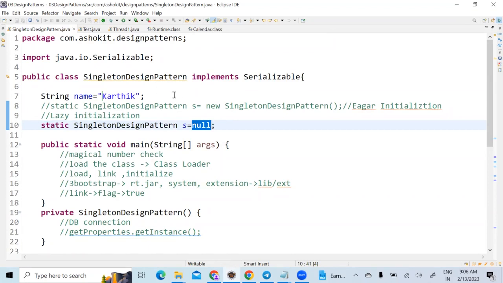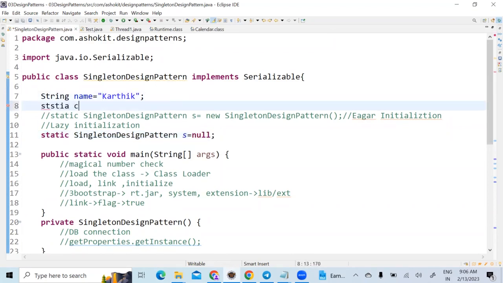Now, for example, let us take a static int empId. If I do deserialization, what is the value of employee ID? 0. Okay. But if I initialize it and do deserialization, what is the value of employee ID? It is not 0. It is 1, 2, 3.